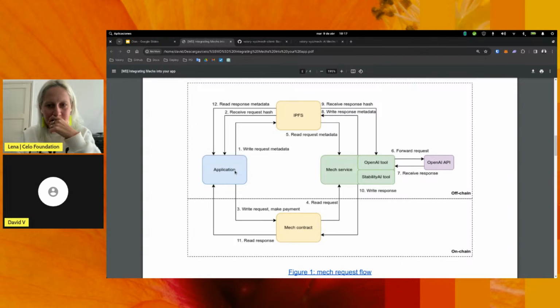In a traditional setup, this application would pay for API access, for example, for OpenAI, and send a request to the OpenAI backend and get the response, right? In this case, it's a bit more complicated. So what we do is write our request to IPFS in a JSON object, and we get back an IPFS hash that we write to an on-chain contract.